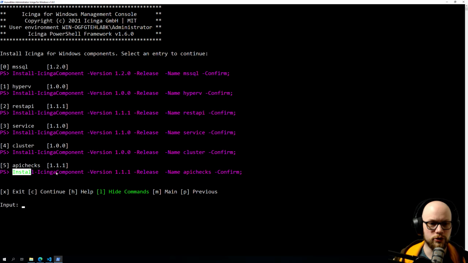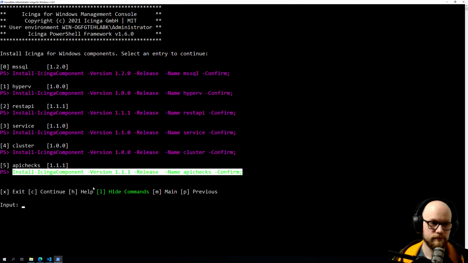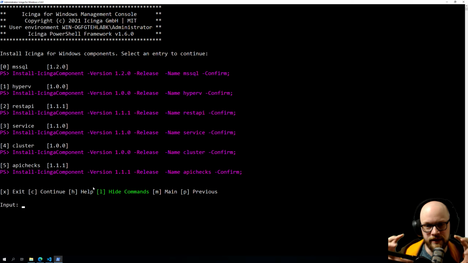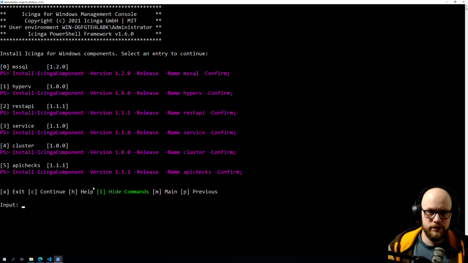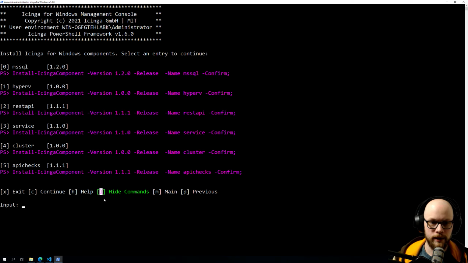So if you run this command on your shell, then it will install the API checks 111. So every single command that's assigned inside the management console can be printed by L, and then you can install everything. Very easy, very straightforward, for example.